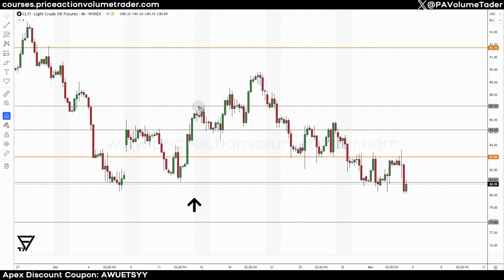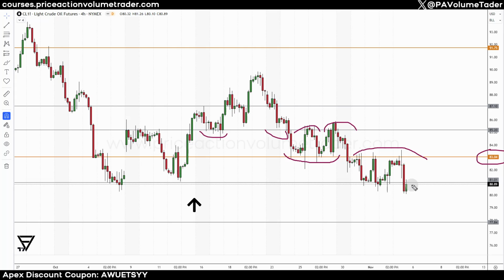So for example, we opened, and that high from Monday was the level that I had marked off for the lower time frames. The low of Monday, Tuesday, look how we held at this level that I have marked off, which was very important support, resistance the previous week. Then here we broke down below this level, and then we had significant resistance. This daily level, 83.04, was very strong support for 3 days last week. Then we broke through this week, and then we've had 3 days of resistance at this level.